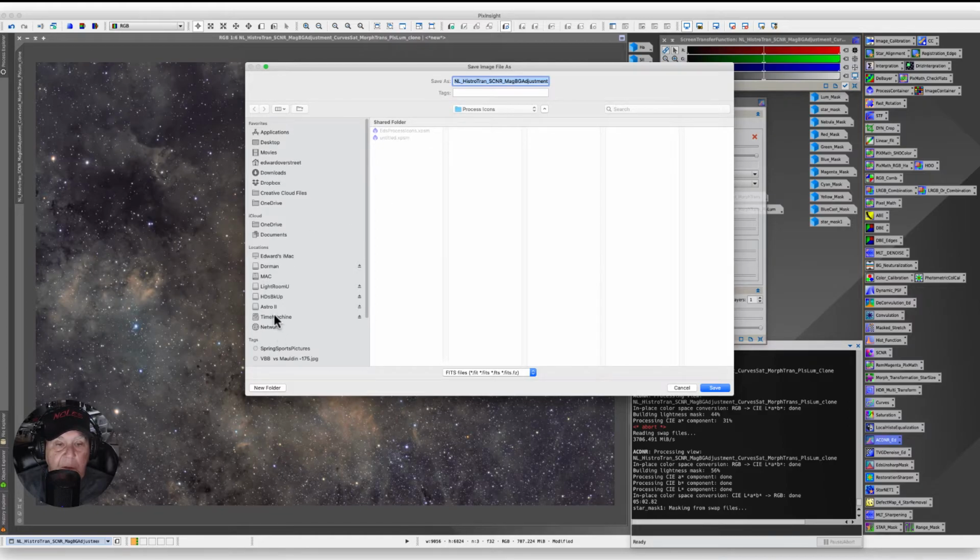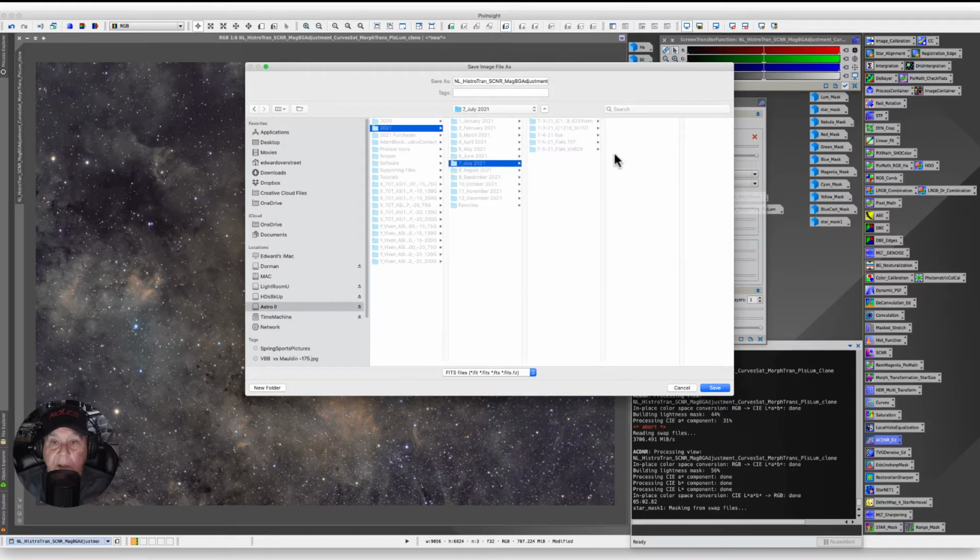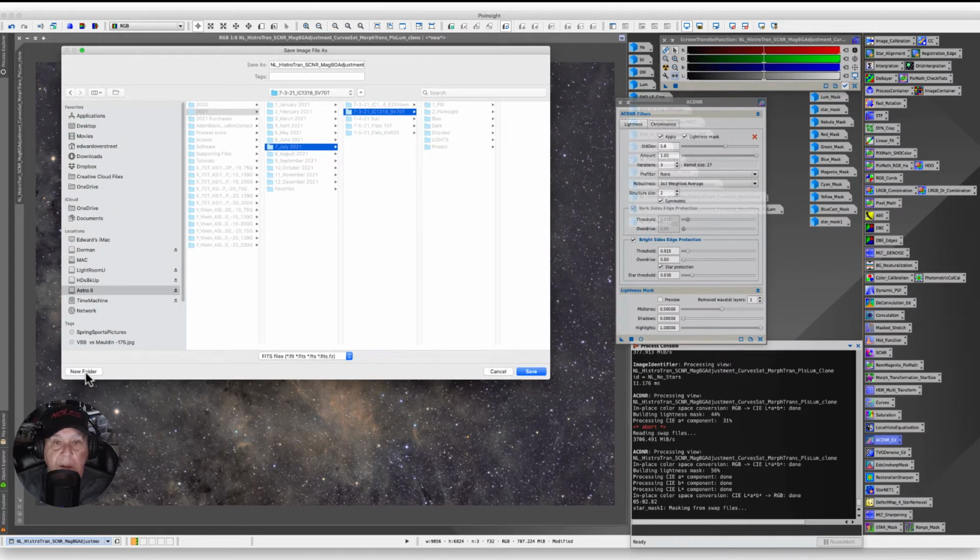I'm going to go to Astro 2, 2021, July, IC 1318, and we're going to call this IC 1318 ready for Photoshop.